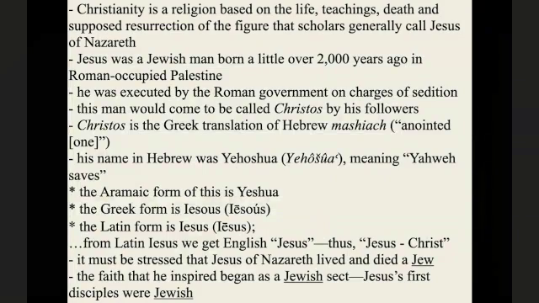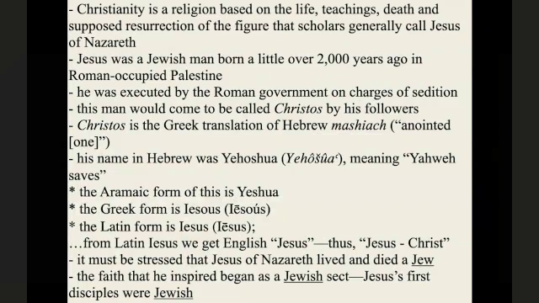Okay, so I just want to show you something from part of a lecture, the beginning of my lecture about Christianity. Okay, so this is the raw text. Christianity is a religion based on the teachings, death, and supposed resurrection of the figure that scholars generally call Jesus of Nazareth. Jesus was a Jewish man born a little over 2,000 years ago in Roman-occupied Palestine. He was executed by the Roman government on charges of sedition.